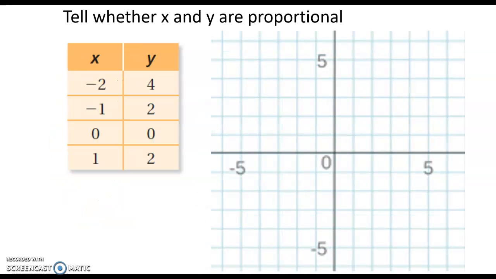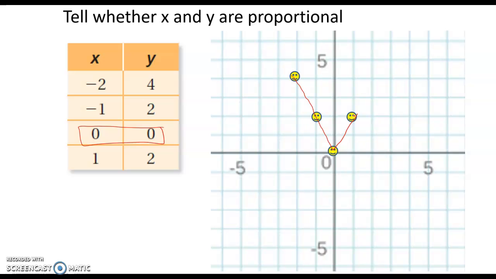All right, now this one right here, -2, 4. So I go left 2, up 4, and then -1, 2, and then 0, 0. And a lot of people are like, oh yes, it does. It hits 0, 0, and I have 0, 0 here. But you always want to graph them all because watch this next point, 1, 2. If I go over 1 and up 2, it goes back up. So this one, it is not a straight line.